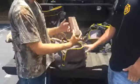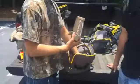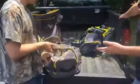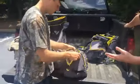Got a rattle bag over here. Got an extra rope for lifting your bow in the tree stand. Your grunt. So you can fit all your accessories, all your hunting needs into this bag, and it's really great, at the same time keeping it all scent free.